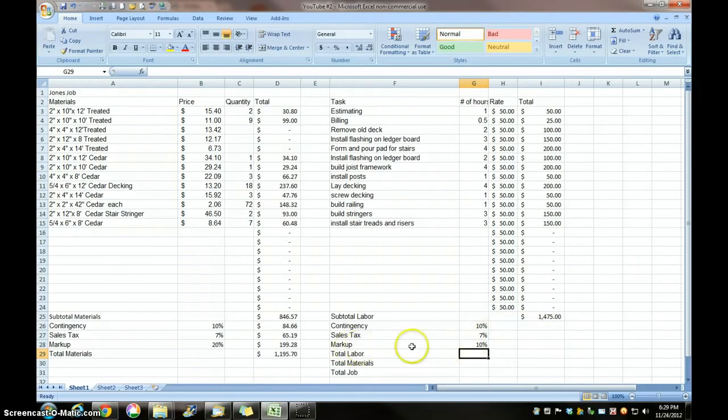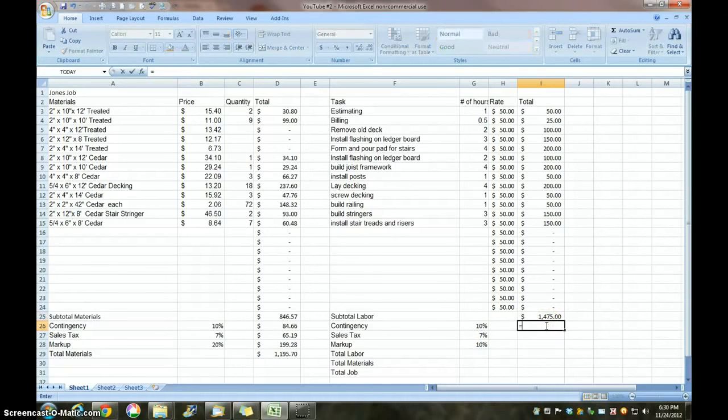Should probably call that labor markup. Go back to our labor subtotal. We're going to take that times our contingency, equals labor subtotal times 10%, enter.